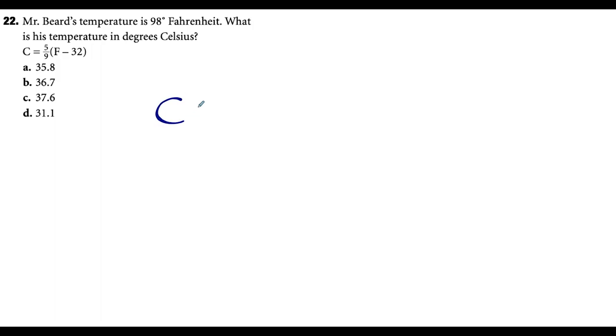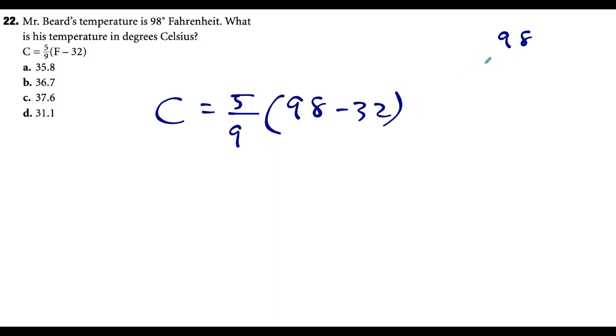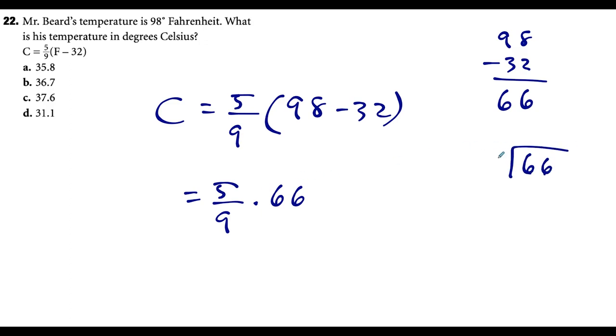Oh, and they gave us a nice formula. So degrees Celsius, we have 5/9 times temperature Fahrenheit minus 32. And I should have written that vertically, but whatever, we'll do this now. So subtract 32, you get 66, so 5/9 of 66. Now this you could do a few ways. We could do 66 divided by 9 first, and 9 goes into 63 almost evenly, but 7 times will get you close. It'll get you to 63. So that'll give you a remainder of 3, and the remainder we write over 9. So that's 7 3/9.